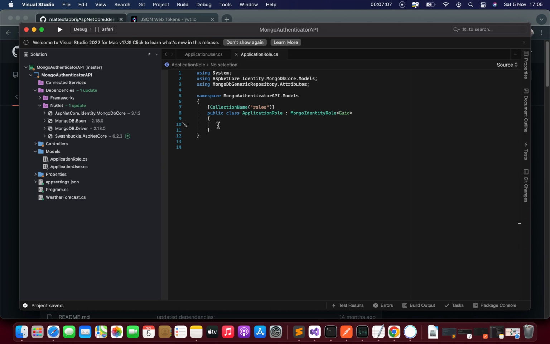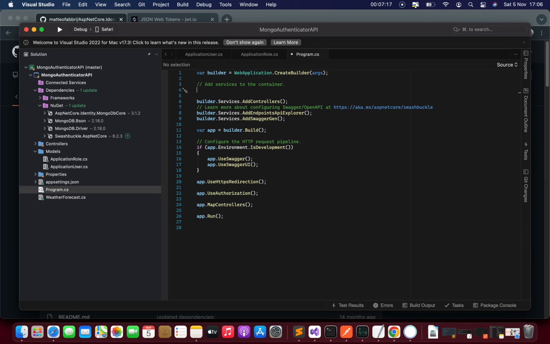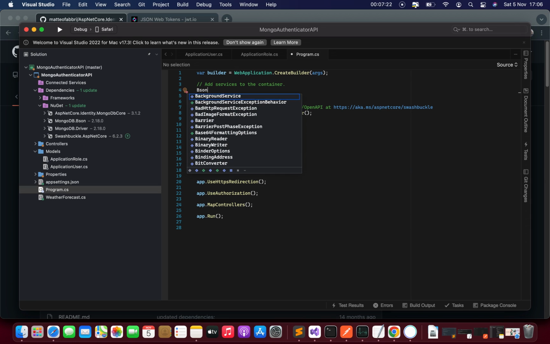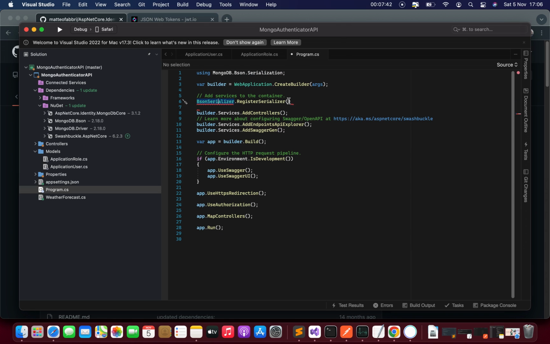Once we have this, the next thing we want to do is to configure MongoDB in our dependency injection container. Whenever I'm using MongoDB, I usually like to do some serializer conversions. So I use BsonSerializer to register my serializer to serialize my GUID as string when they are getting to the DB. Let me first bring in this namespace. Okay.